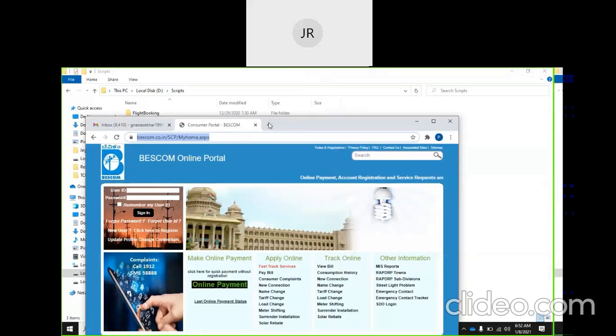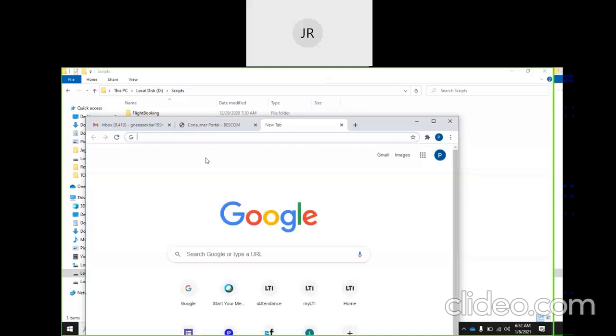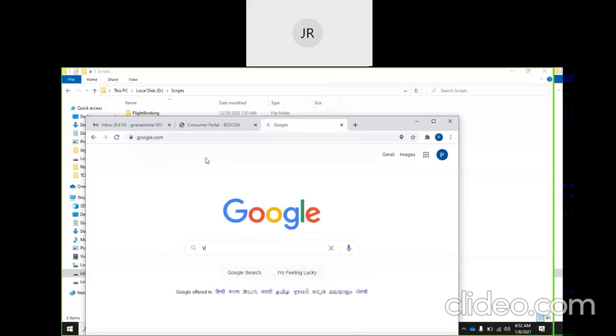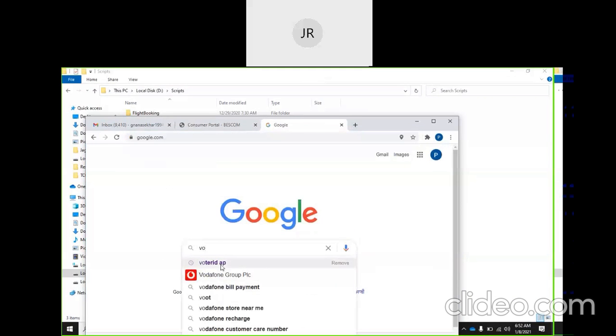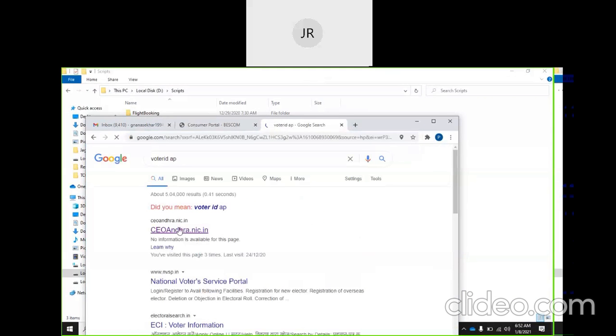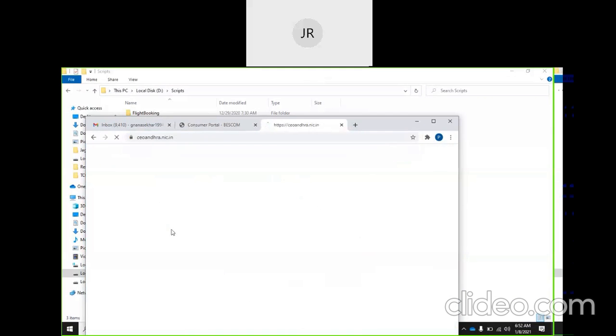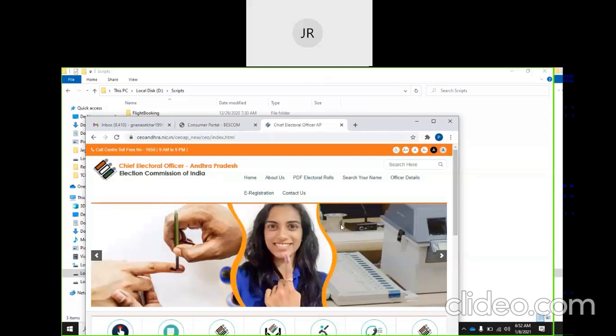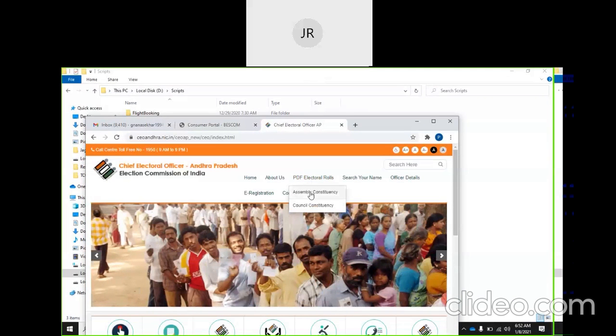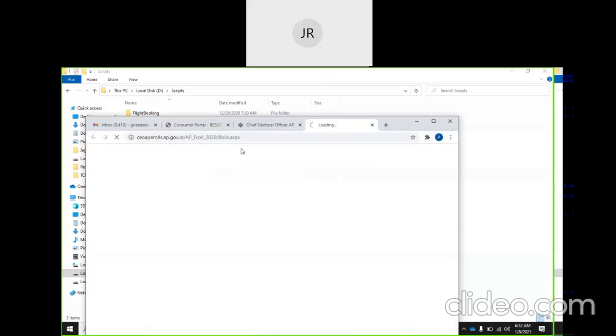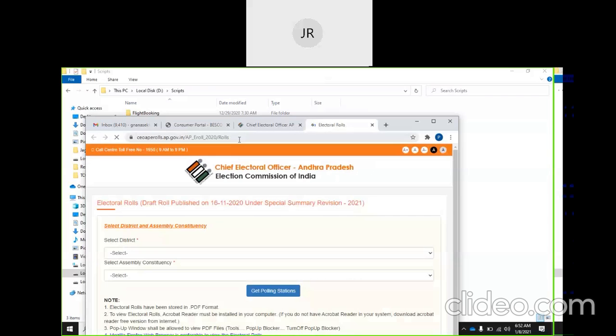let's see the voter ID URL. Now click on the assembly constituency. Now you can see .aspx, and it redirected to roles, correct?